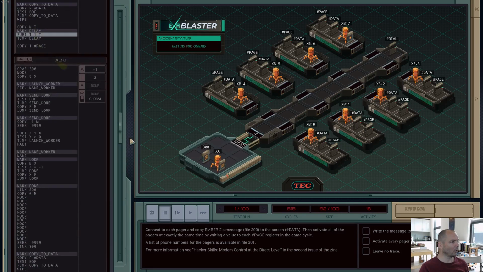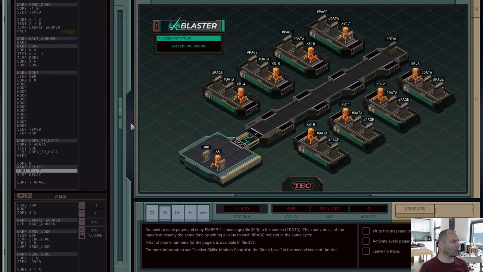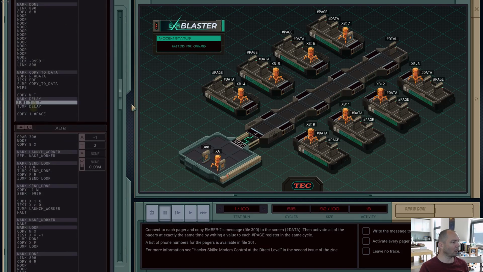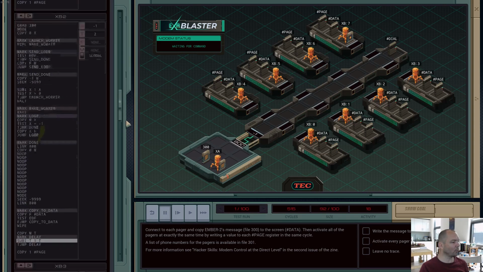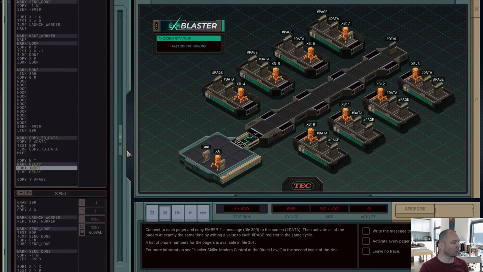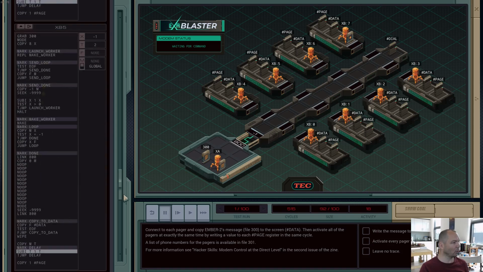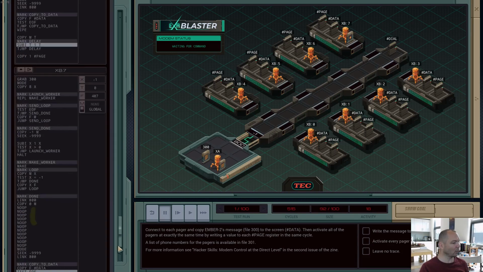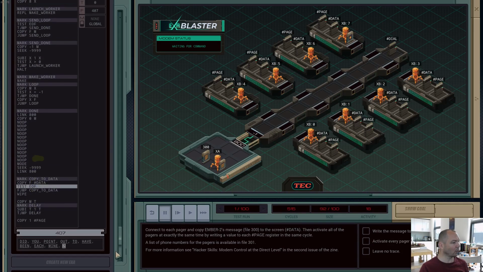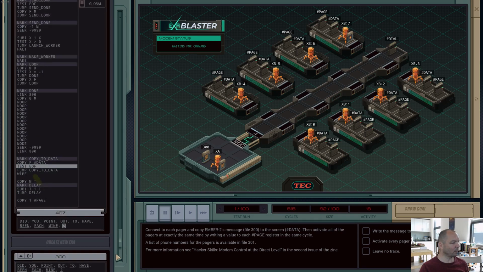Okay. So Xbox 3 is on sub-I. Xbox 2 is on sub-I. They should all be on the same instruction. 3, 4, 5, 6, 7 is still copying his file.